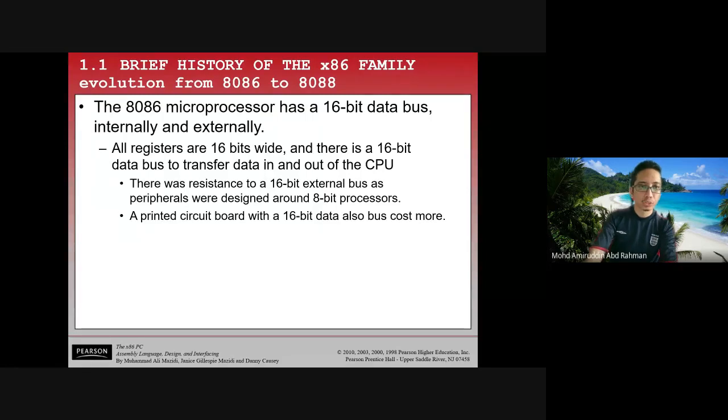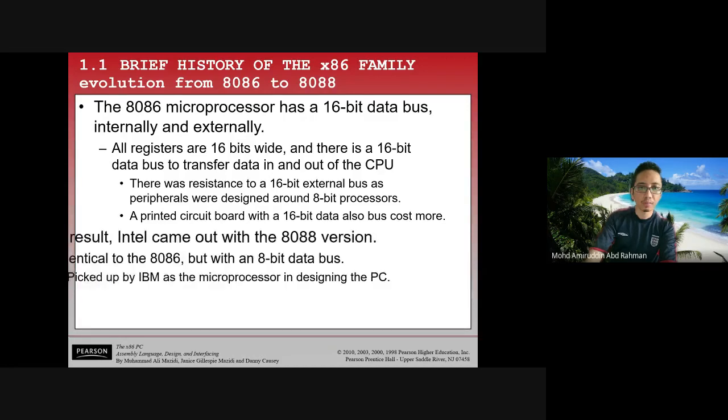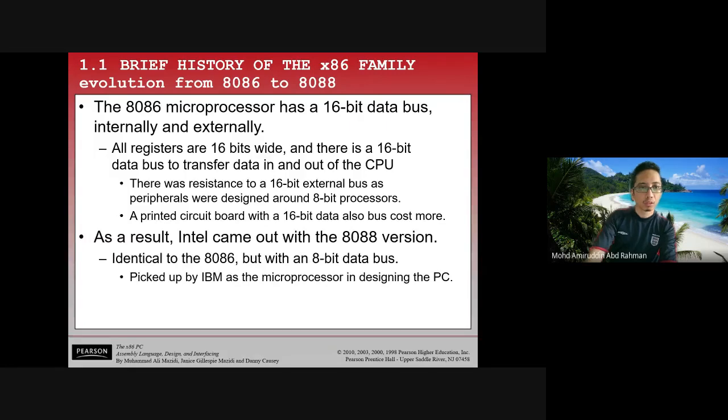So there was a resistance to a 16-bit external bus, as the peripherals were designed around the 8-bit processor. Okay, printed circuit boards with a 16-bit data bus also cost more. All right. As a result, Intel came out. Okay, this is the reason.